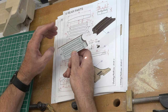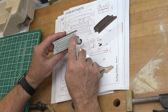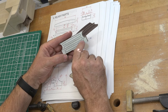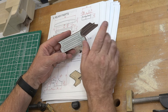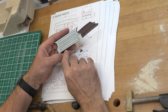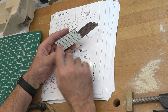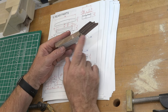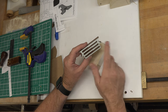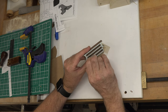Once I got these holes drilled, I took it to the table saw and cross-cut it to its final dimension of 88 millimeters. Now I need to cut these interior cuts. There are two ways: cut it at the scroll saw around the corners, or mark the centers of these holes, drill the ends, and then use the scroll saw to cut in between. You could also use a straight bit on the router and do stopped cuts. I changed my mind though — I didn't have the proper size drill bit for the corners, so I actually did the whole thing on the scroll saw.